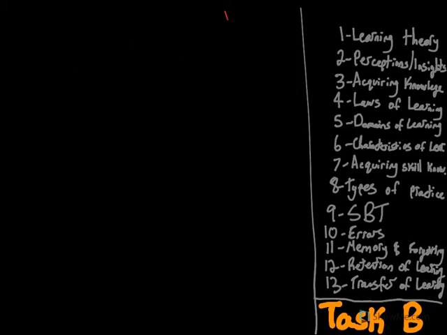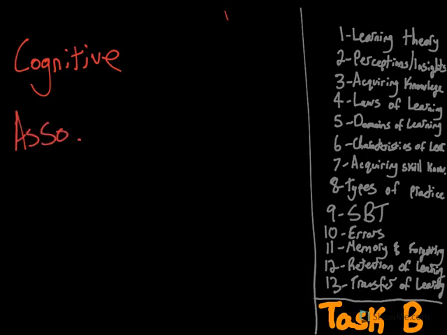Now, in acquiring skill knowledge, so we've figured out characteristics of learning. More specifically, skill knowledge matters because as a pilot, we have a multitude of different skills that we have to understand. And understanding how the student acquires knowledge of those skills will help us teach them. Surprise, surprise. If hearing the word cognitive is a surprise for you today, get that out of your head because cognitive pops up 10 million times in this task. Cognitive stage, associative stage, and automatic response stage. These are the stages of skill acquisition.